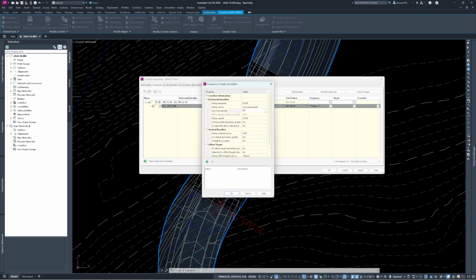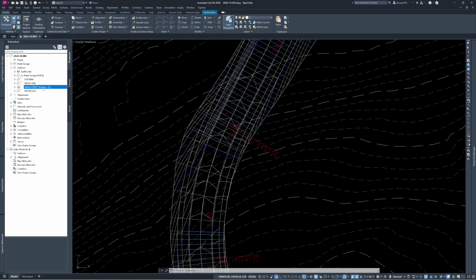Let me put up my surfaces, Main Street. You can see over here, there's the surface that we named. There's really no definitions added because it's connected to the corridor. I believe it's rebuilt automatically. So even in this case, you can see there's a couple extra lines. This part here isn't as straight on the crown.